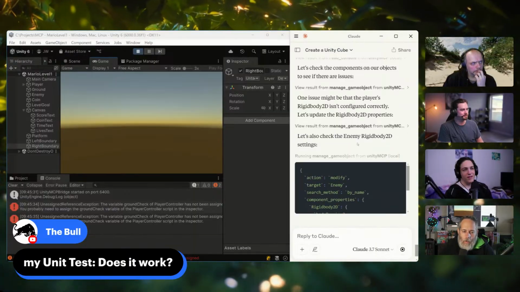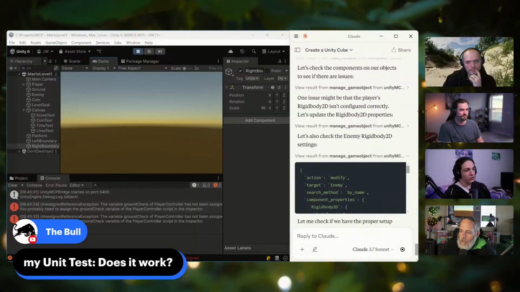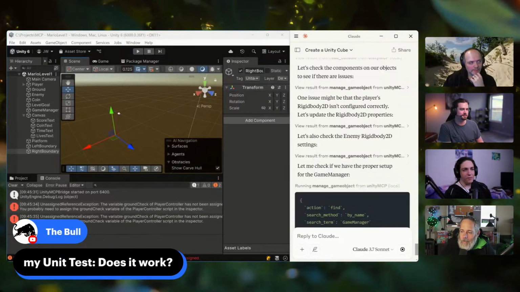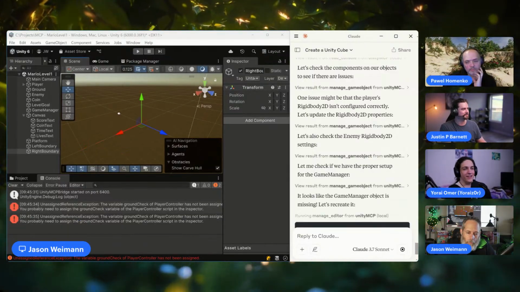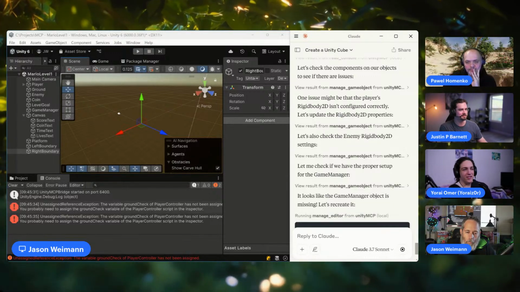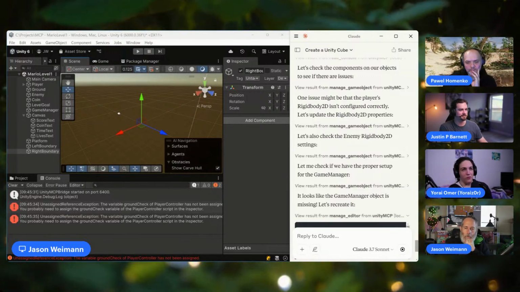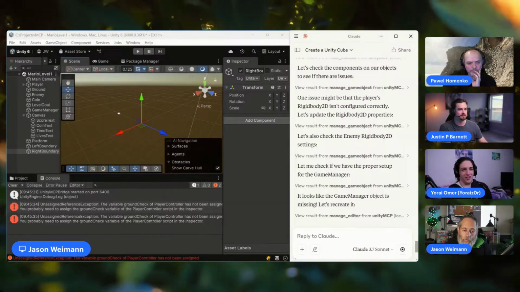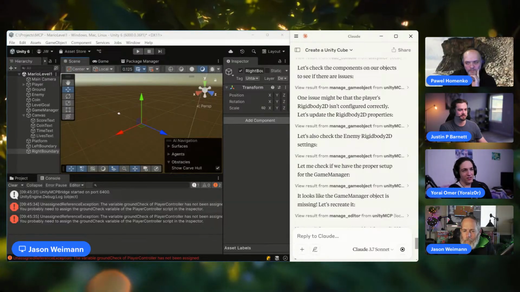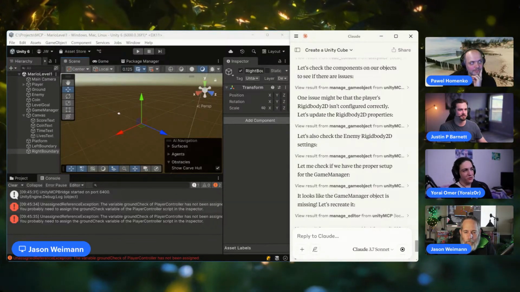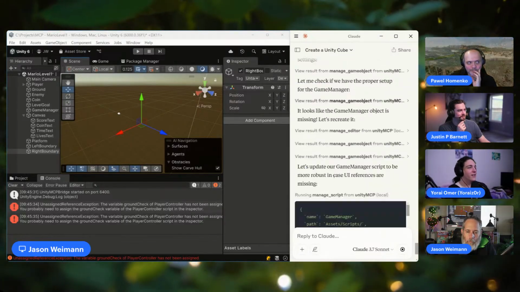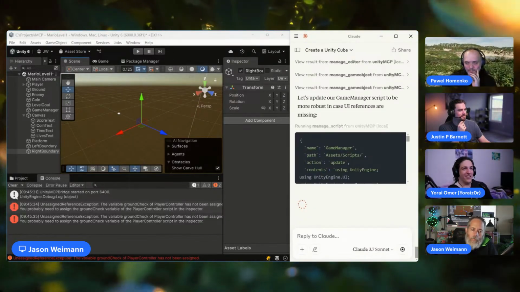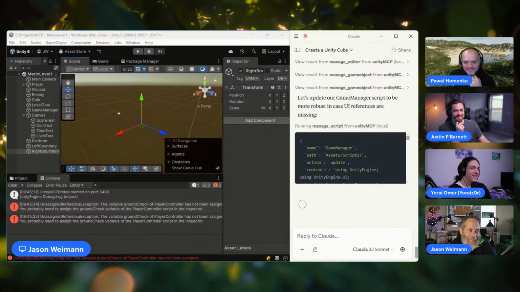Just for people who are joining in late, we are using Claude right now with an MCP server built by Justin, and it's connecting to Unity through a package that's sitting in the background that's basically connected to the server that's connected to Claude, and then every command is executed by Claude effectively. And we're vibe coding a Mario level. Yeah, kind of vibe code.